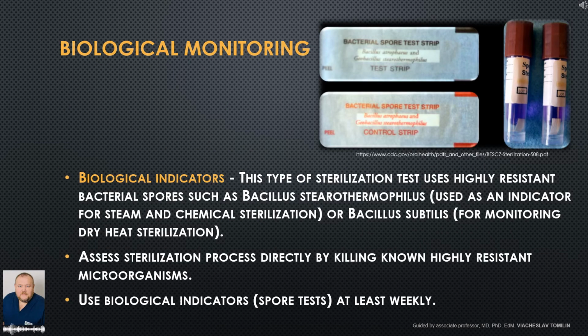Biological monitoring. The use of biological monitors, spore tests, is the most reliable method to validate that the sterilizer is functioning and that the sterilization of instruments is effective. These monitors consist of paper strips or vials impregnated with bacterial spores that are specifically resistant to the sterilization process. New spore tests have been developed that enable completion of biological monitoring in office and yield results in as little as 24 hours.